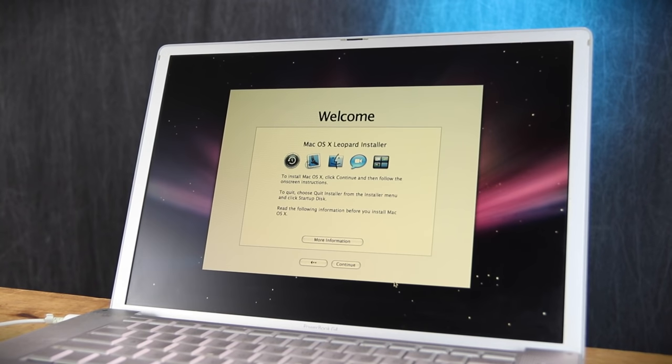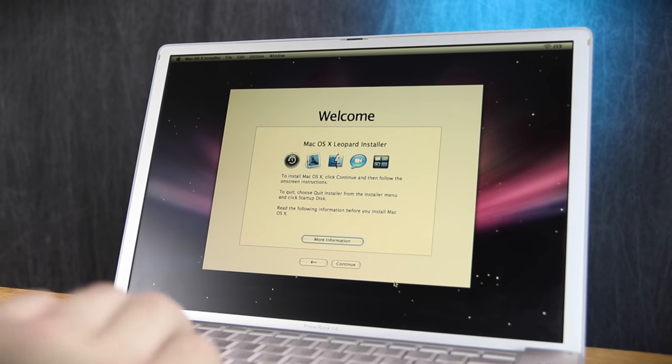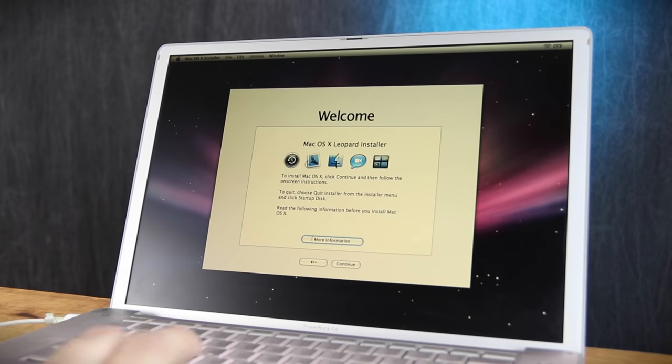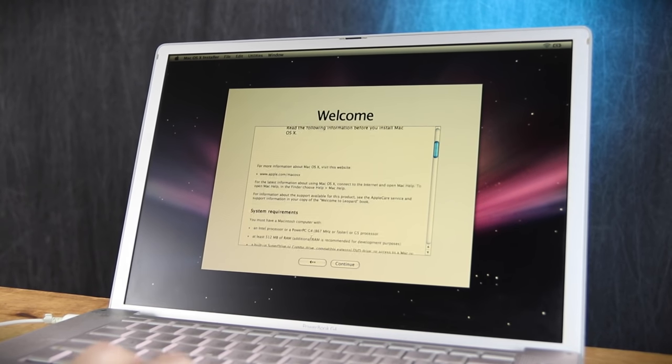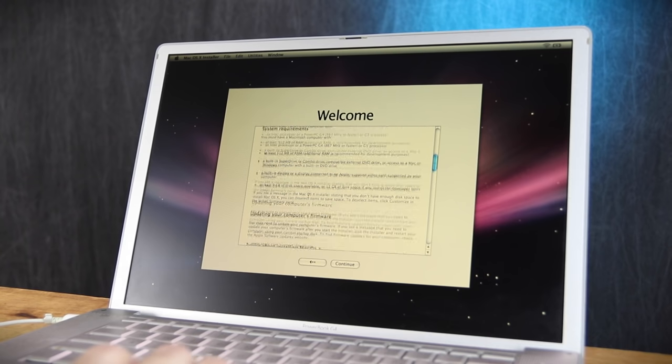This should be a super simple procedure. I've never done this combination of software installation before, at least recently. Plus transferring the videos and stuff. Oh, this should be fun. Let's read more information. Oh yeah. For more information about macOS 10, visit this website, which is now way out of date.